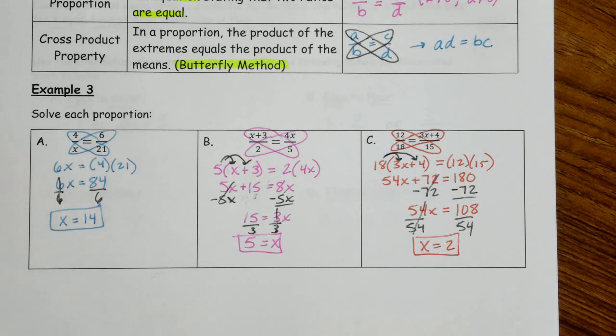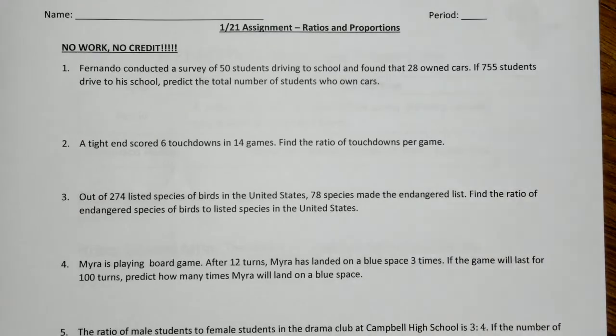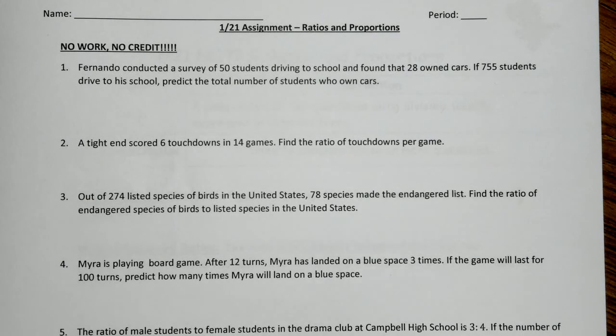Now, I am going to go ahead and go over something real quickly. I don't normally do this. Every now and then I do. I'm going to go over one problem on the assignment real quick because I want to make sure that you guys understand how the assignment is going to work. The first couple problems, some of them just say the ratio. If I want the ratio, do exactly what we did at the beginning, setting it as a fraction or with the colon. The reason I'm going over this very quickly is because we are going to actually be using proportions for the first one here, and numbers 1, 4, and 5 will use proportions.